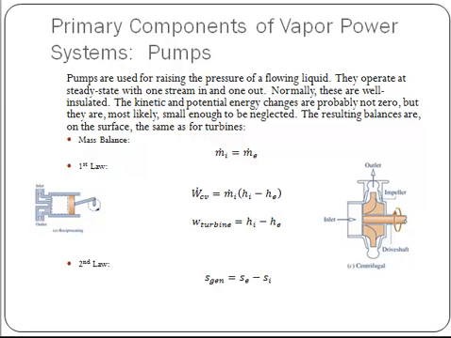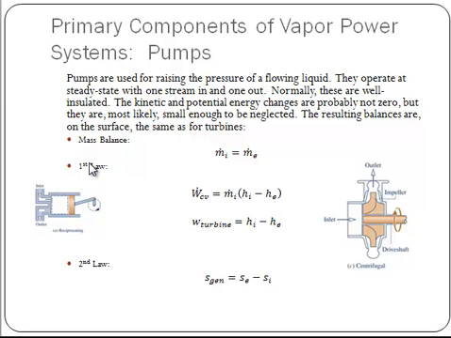Okay, in this video, in preparation for looking at the Rankine cycle, I want to look at pumps. Basically, their job is to increase the pressure of a flowing liquid. They're going to be steady state, with one stream in and one stream out. They're usually well insulated, so Q is zero, and kinetic and potential energy changes are usually not important.